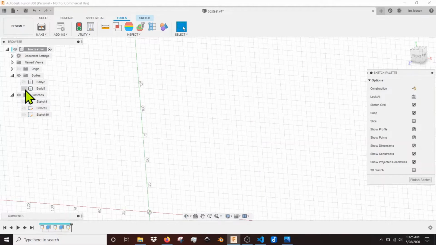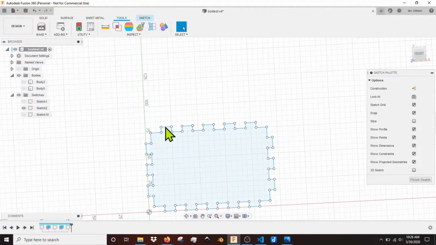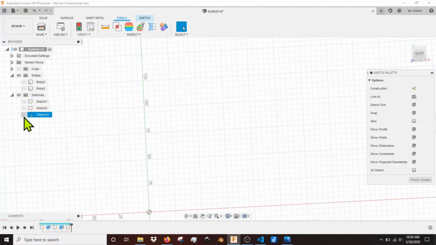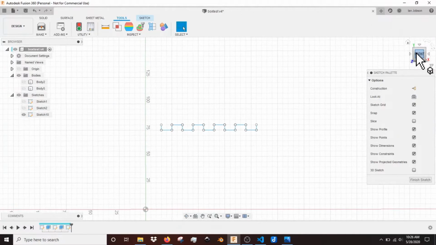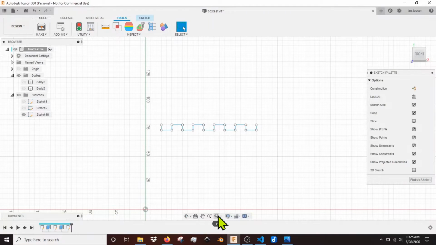I'm going to turn that off and then go back to that sketch 2. There's the sketch that it created. So it literally walked around the sketch, created all the points, joined the dots, and created that piece. And then in the second sketch, it started creating the piece with the longer arms here. So this is the one with the square pieces. So if we look back at this, it's the ones with these pieces. That's the bit I haven't done yet. I'm just working on that right now.